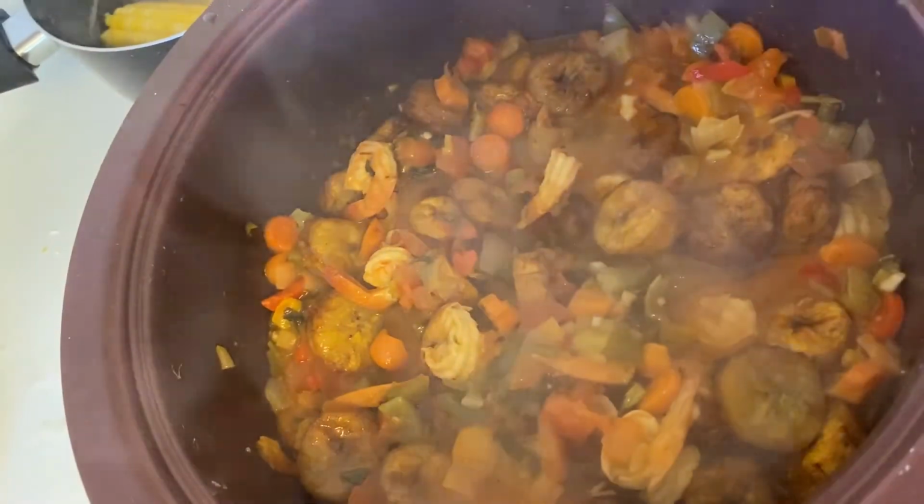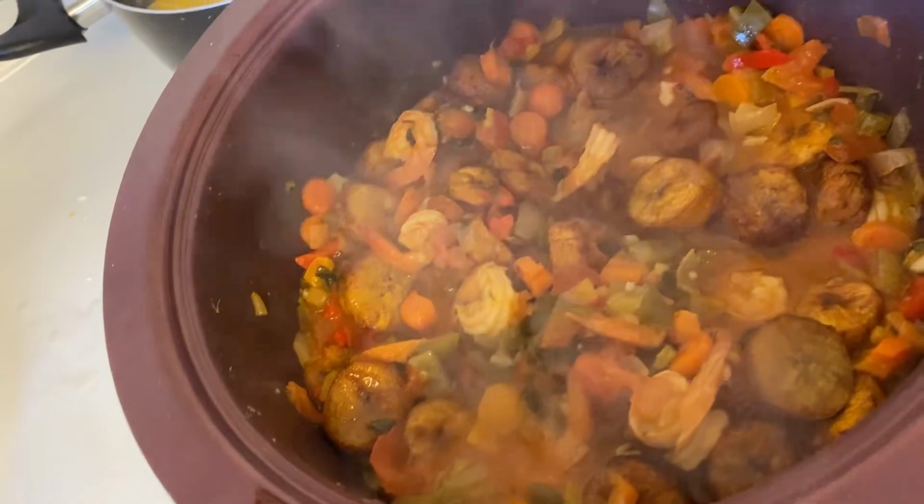So now that we mix the plantain with the sauce, we will let it marinate for just a few minutes.